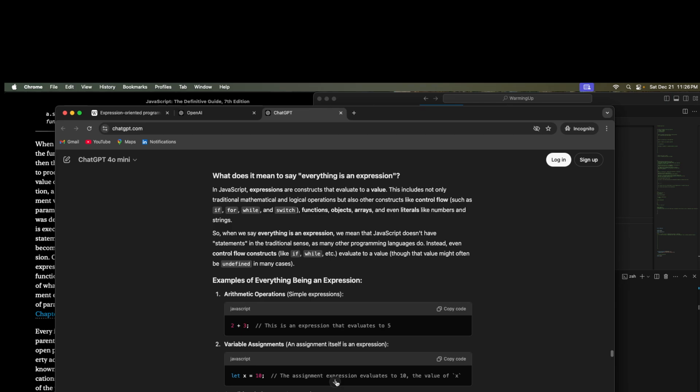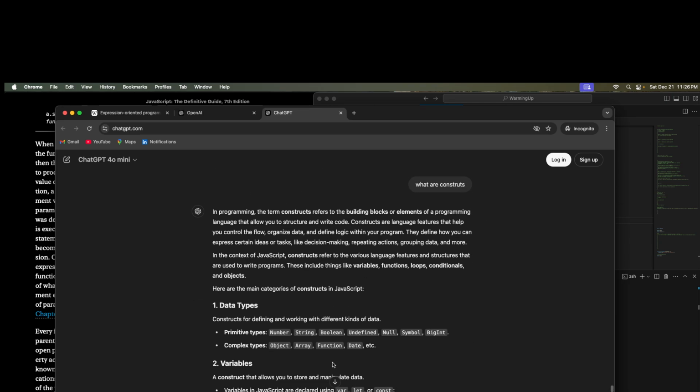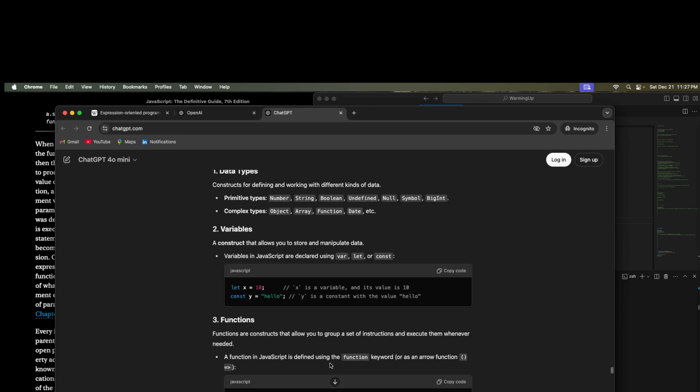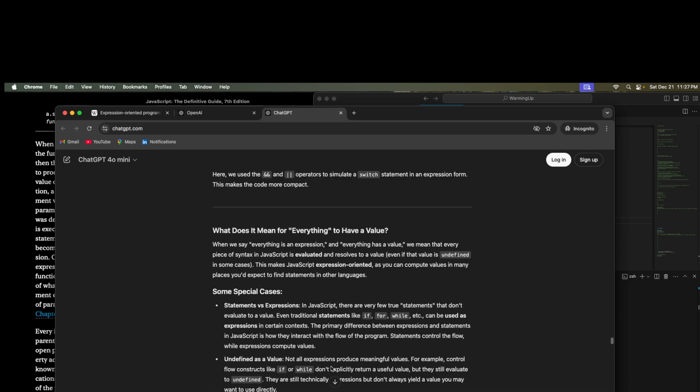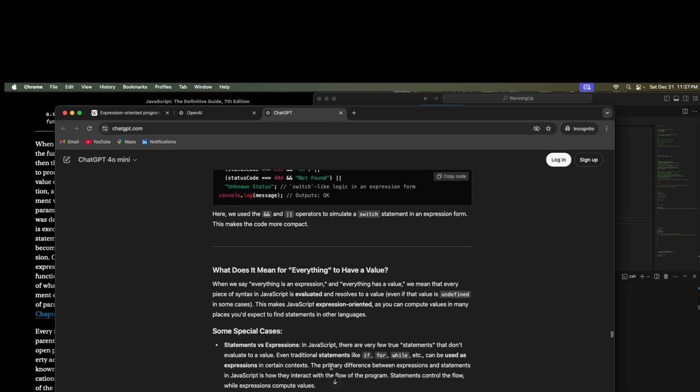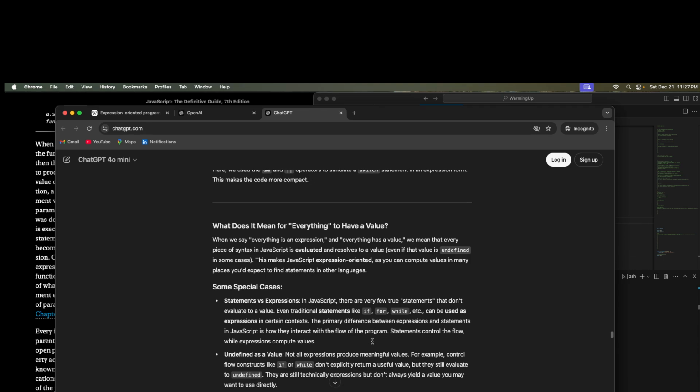Now expressions are constructs. Now what are constructs? In JavaScript everything returns a value. There are very few statements that won't evaluate to a value.